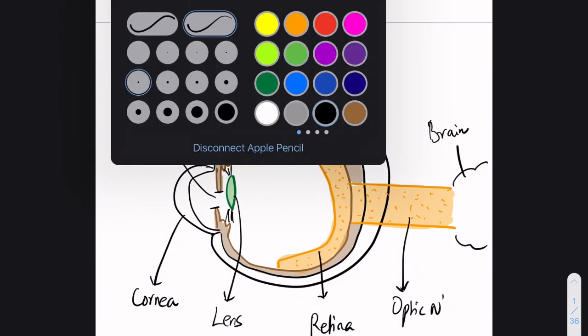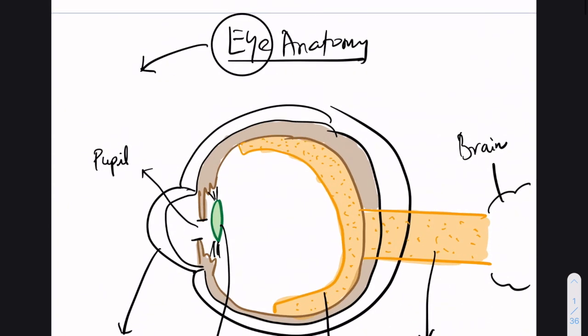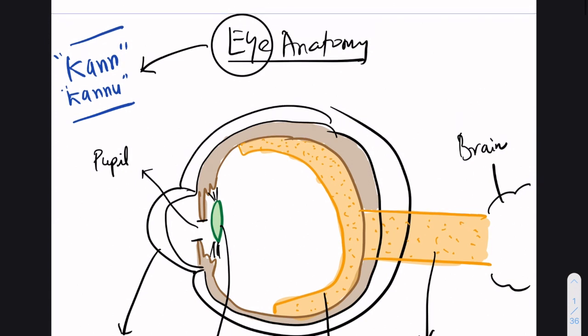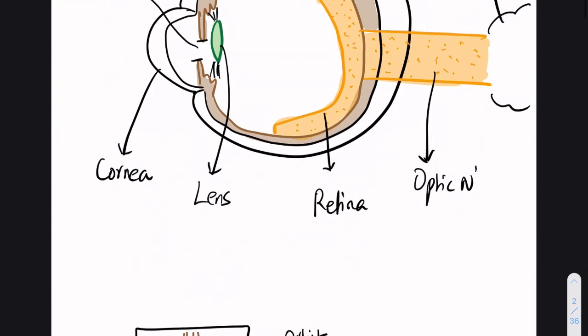See, the most important thing to understand is we don't really have to know the Tamil translation of each and every part of the eye. It is important to know what eye means. That's the first thing. So eye is called kan, okay, kan or kannu. This is the most important thing you have to know. But as far as the other parts are concerned, the most important ones are cornea, retina, optic nerve. These three are important and these three are very confusing as well.